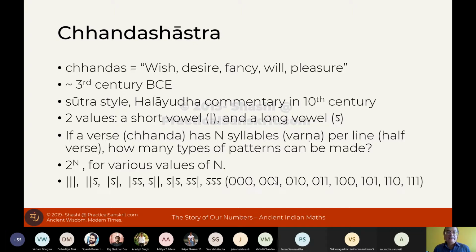Combination, permutation. So we see that there are 8 possible for n equal to 3, right? And these 8 are actually given names, and these are the common pieces that are used to compose bigger verse patterns. This classification. Now, if it is 16, it will be 2 to the power 16 possible variations, but not everything is beautiful to the ear.